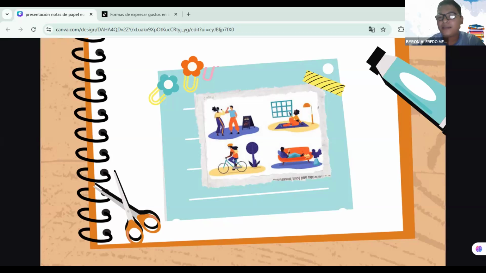Maria says, I like playing video games. It's perfect. Jorge says, I like relaxing on the sofa, but I don't like reading in bed. Pablo says, I like playing soccer in the afternoon. I don't like the sport. And Daniela says, I like my English class. Me too. And Annabella says, I like exercise in the morning. I don't like to work long hours. And Graciela says, I like reading books.